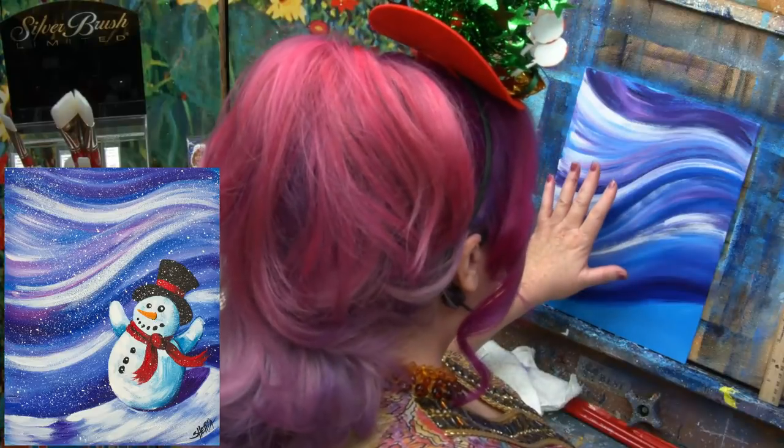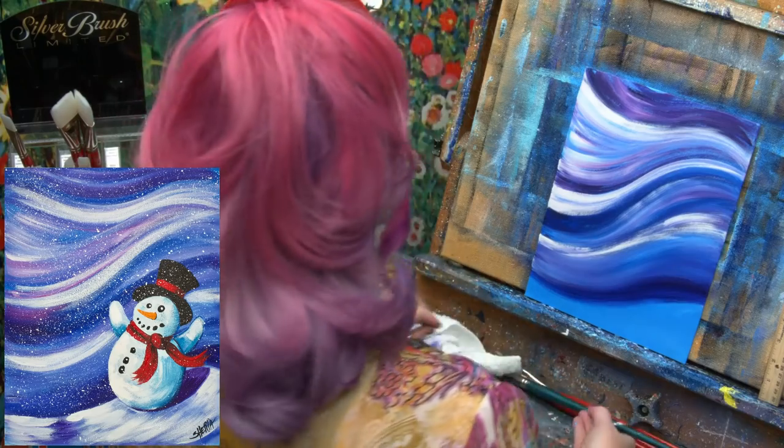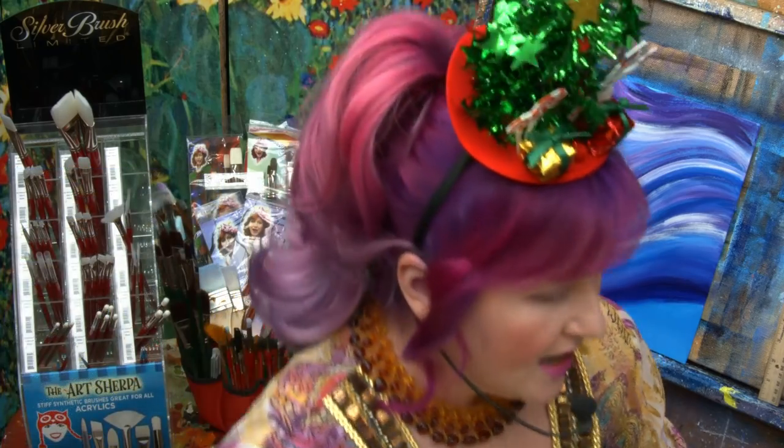Now at this stage, I'm inclined to want to do my first layer of speckled snow. Speckled snow? And I'm going to say that this is optional. If you have a splattering tool like I have in my Galaxy set, this is a splattering tool that gives me a very consistent result that I'm familiar with. You may have another tool that you splatter with all the time. You may have another method. I have a video on how to splatter stars and speckle things. So there's definitely a way of doing it.